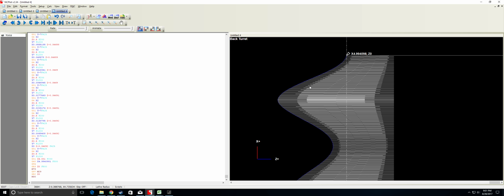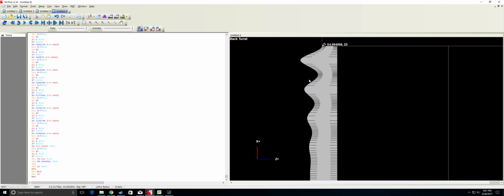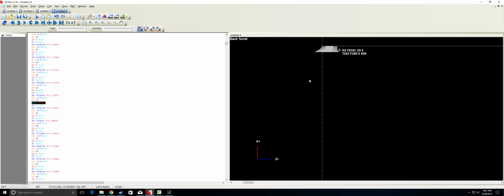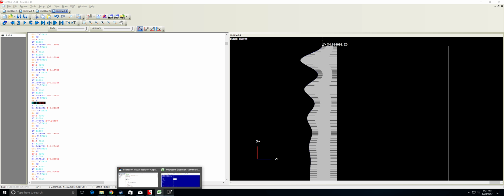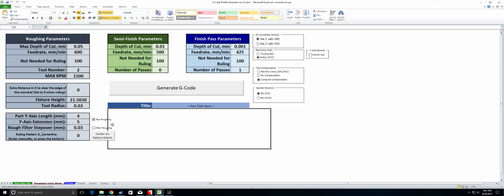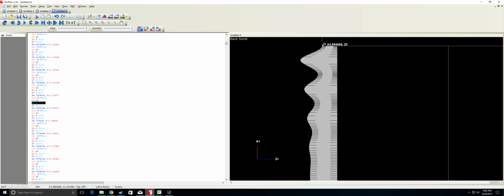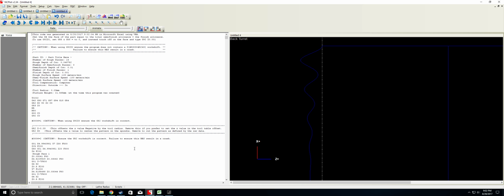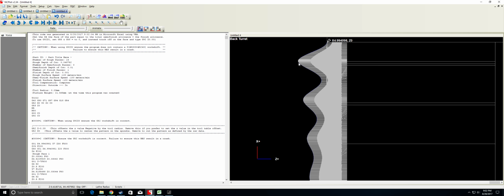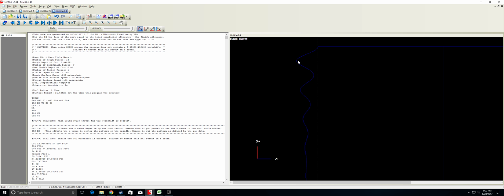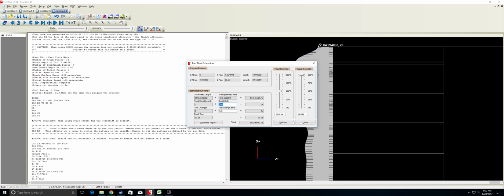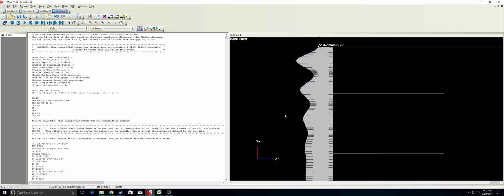You can see it follows the same profile as the other part. This will take considerably longer to cut, obviously, by nature of the toolpath. If I take off the rough cutting here, I'll explain what that does in a little bit. This program at the moment is going to take about an hour and a half with the current parameters.